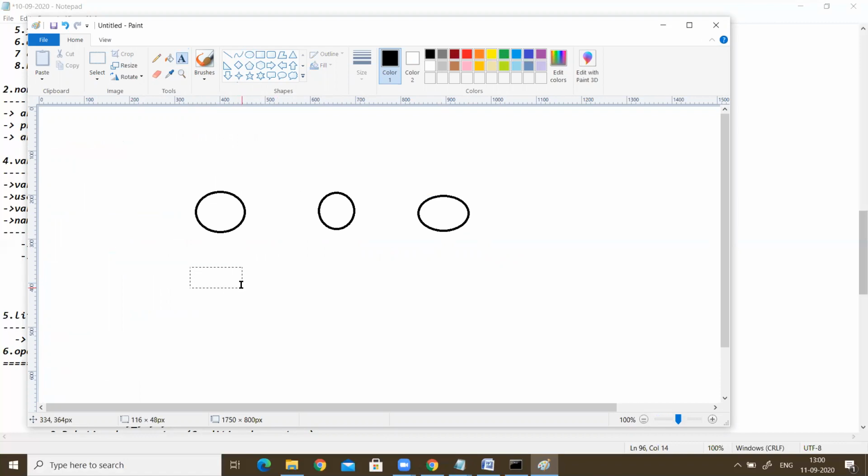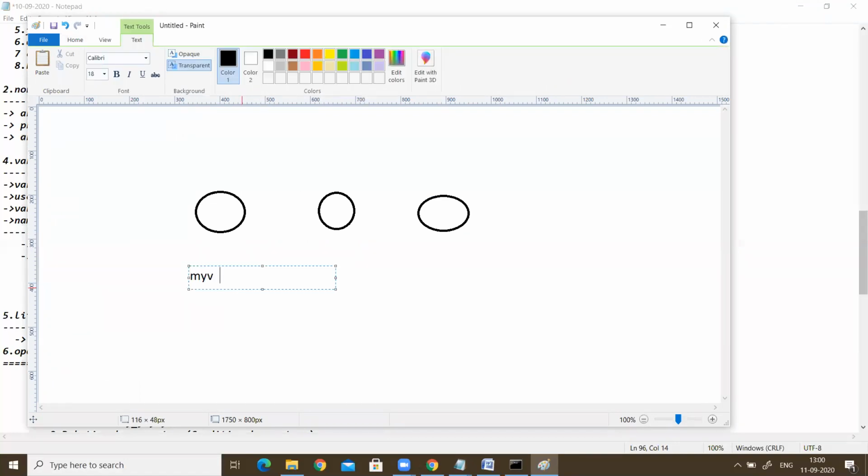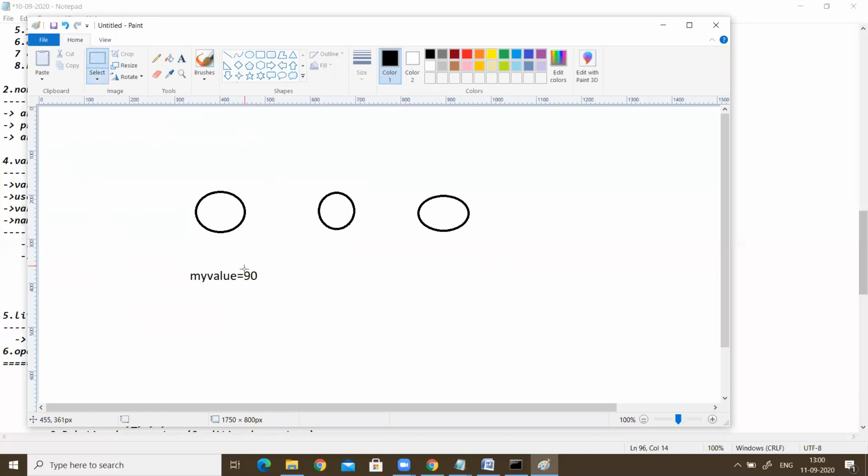First I take myValue, and I want to store 90. That means myValue is the name of the memory location, and 90 will be stored in it. myValue is the name for this memory location.